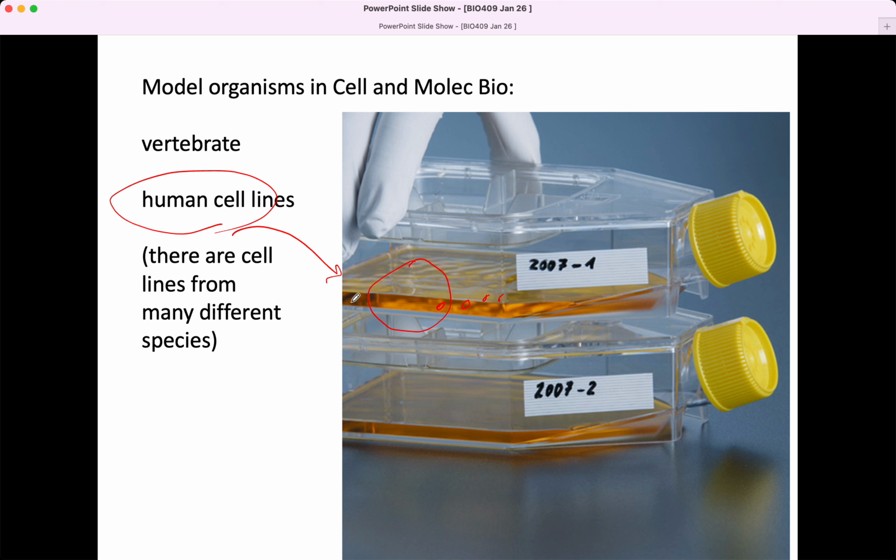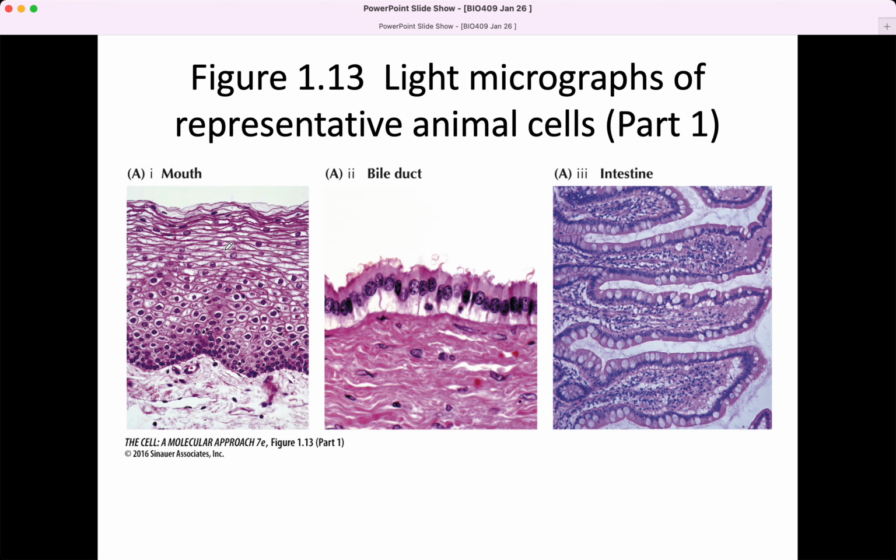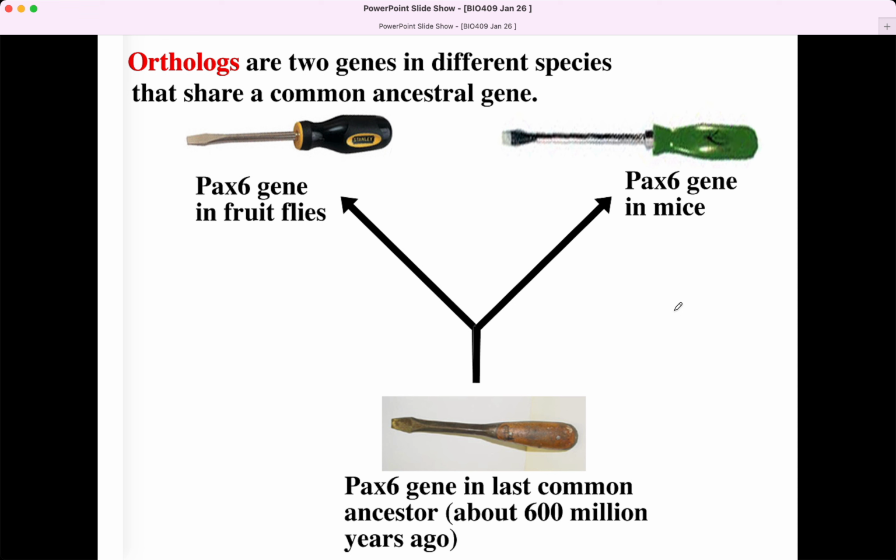And sometimes people say that this is being done in vitro, and that means outside of the organism. And in the organism is called in vivo. And so molecular biologists and cell biologists study a lot of cell lines because they want to study cells and molecules, and they can do that under very controlled conditions. This just fits in with that earlier slide of looking at different tissues and considering those to be model organisms, like that. Okay, all of that is rooted in this concept of orthologs.